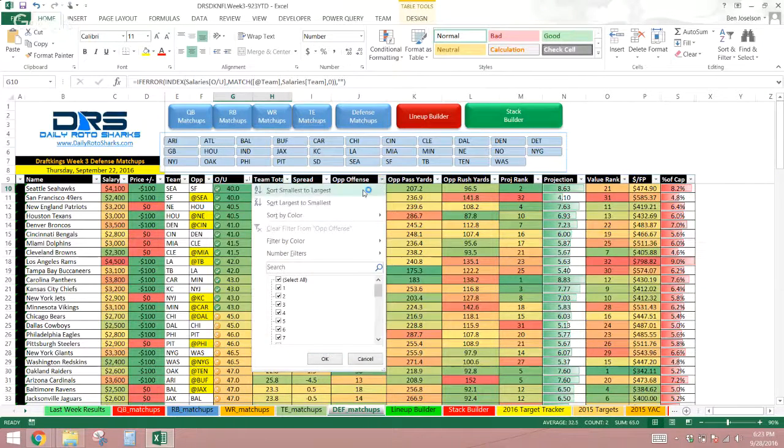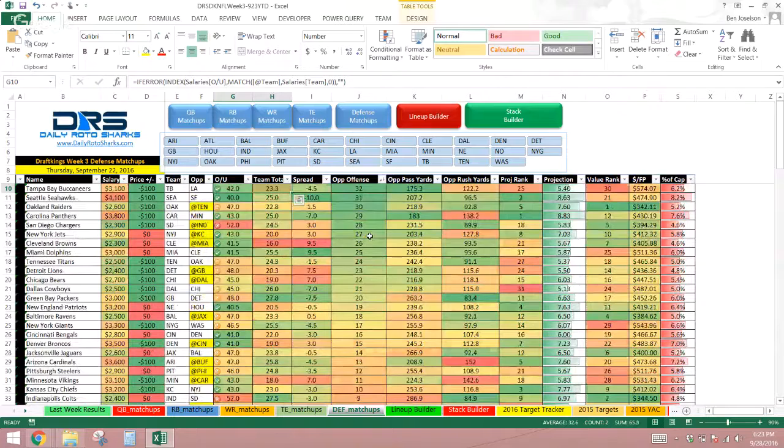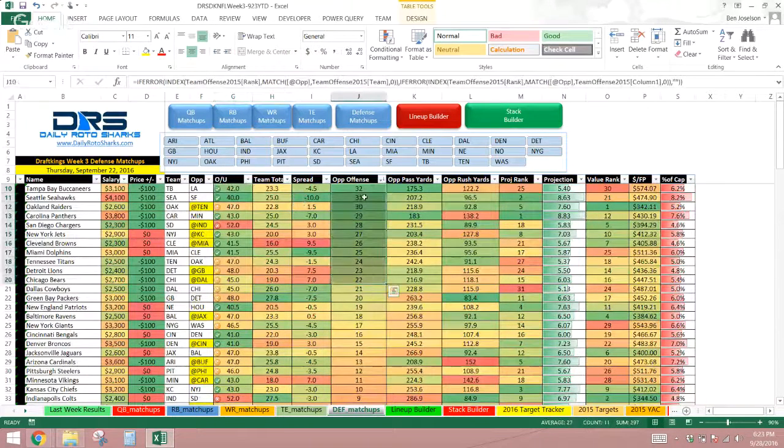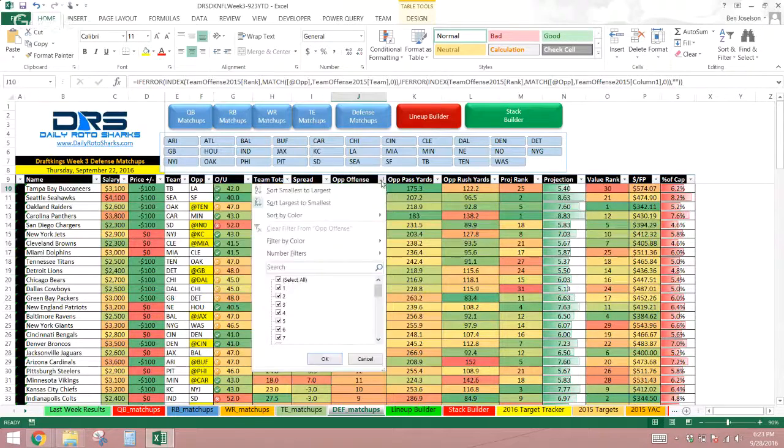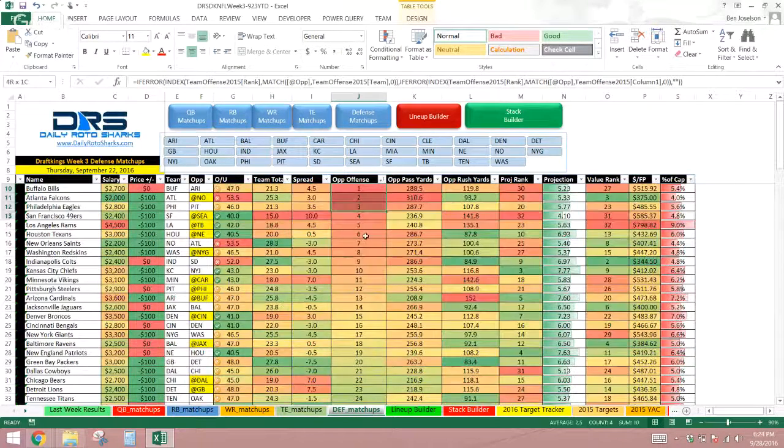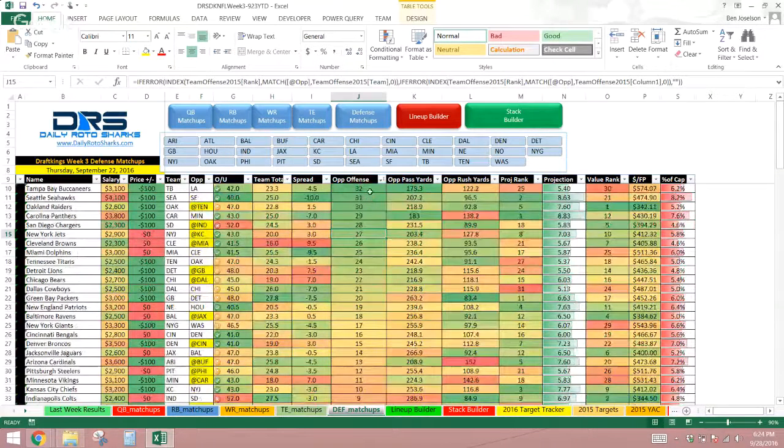We have the opponent offense. You want to look for a high number of opponent here. This is the matchup. So you don't want to sort by one and look for red. We usually try to keep everything green, red, and yellow on our page to keep it simple for you. So this is not usually a good matchup, but this usually is, and that's what you want to look for.